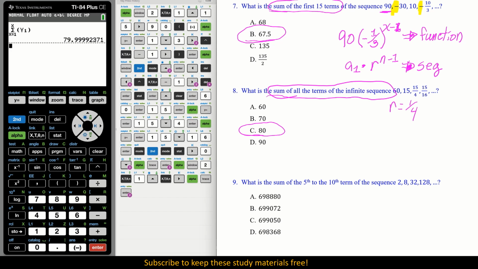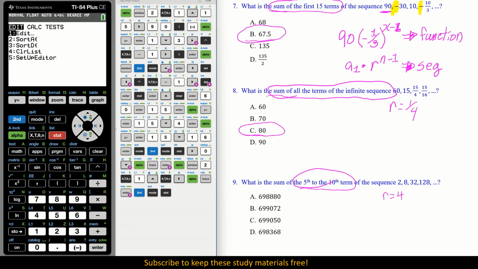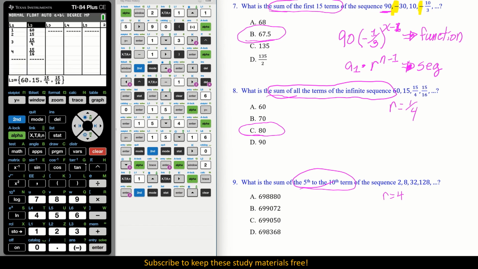Testing is stressful. That's my experience. All right, so number 9. What is the sum of the 5th to 10th terms for these values? And they do have a ratio, but we're going to use the list method. Second mode. We were already where we needed to be. Let's go up, clear, enter.